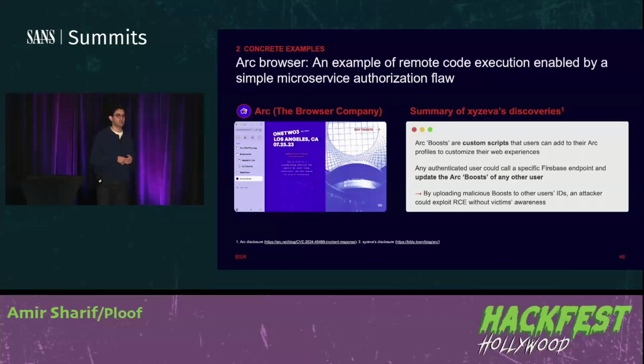And part of the way they do that is through a feature called boosts. Boosts are effectively custom scripts that you can upload into your Arc profile that allow you to change the way the internet looks for you or performs for you. So you can change typefaces, you can change the colors, you can turn every website into grayscale if you want. And it's effectively just scripts that will run in the background of your browser and interact with whatever website you're on. So a simple example might be you might have a script running that every time you go to the New York Times homepage and you highlight a piece of text, maybe it takes that piece of text and forwards it into a database that logs all of the quotes that you want to log. It's kind of a nice feature.